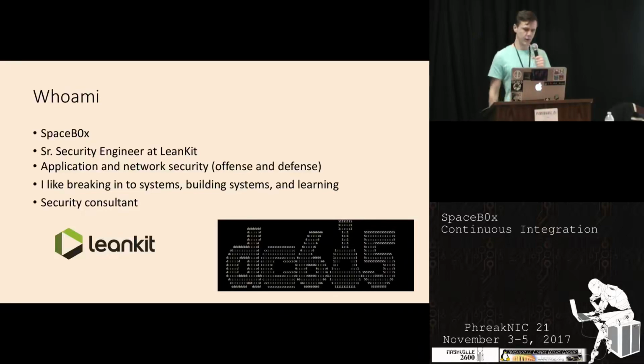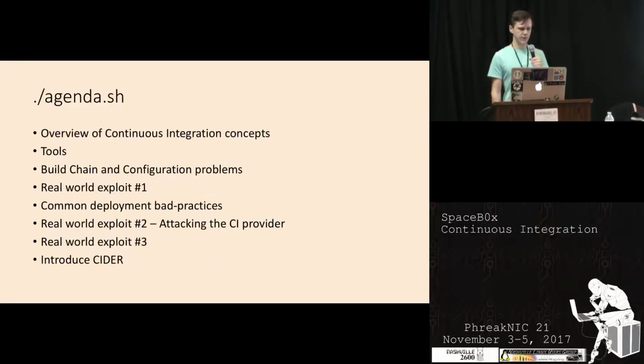but that's up in the air sometimes. What we're going to do in this talk is go over a high-level overview, a flyover of continuous integration, some of the concepts and what it is, and some of the tooling around that. Then we'll go through a typical build chain flow for software, from the time that code gets pushed to a repository to the time that it's deployed to production. We'll talk about some of the problems that are inherent with these build models. Then I'll give a real-world example of an exploit, just a very basic one.